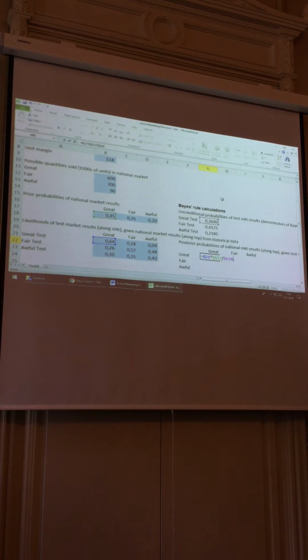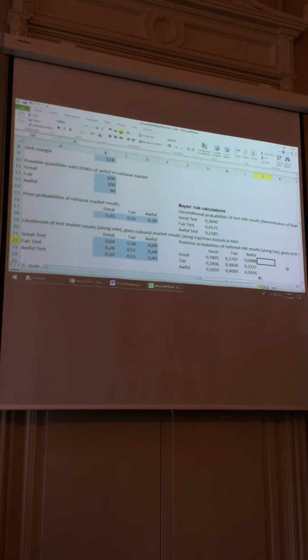So this is what I was mentioning yesterday, there's a cookbook way of running Bayes' rule. As long as you get the data into this table correctly and you follow this process, you're going to be doing fine. Again, the tree looks really complicated, but if you think about it, it makes sense. On the lower half, we're not making any test market, we're gathering no additional information. On the top half, we are running the test market, so given the test market results, we want to find out how likely it is for a great, fair, and awful real market. So if you entered that formula correctly with the right anchoring, you should be able to copy it across and down.